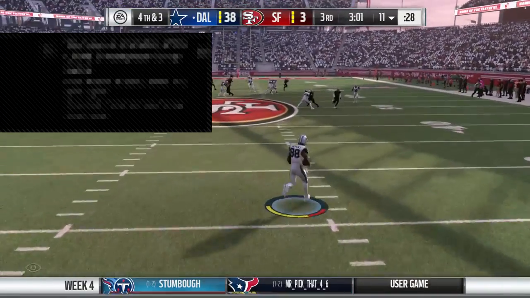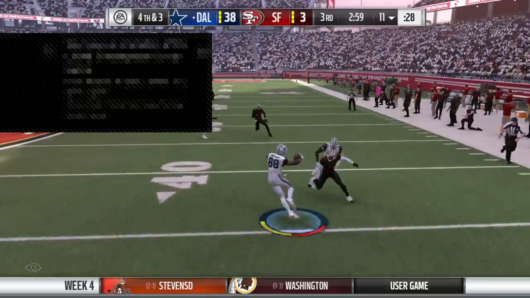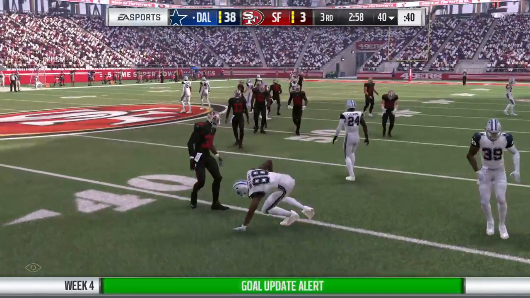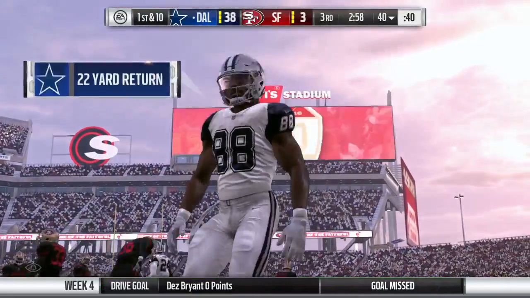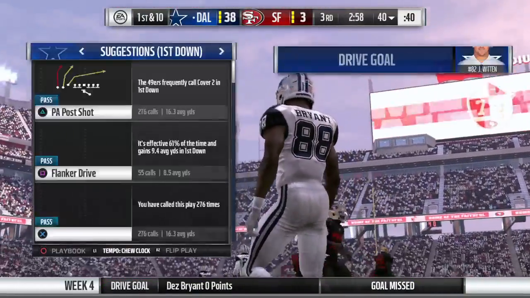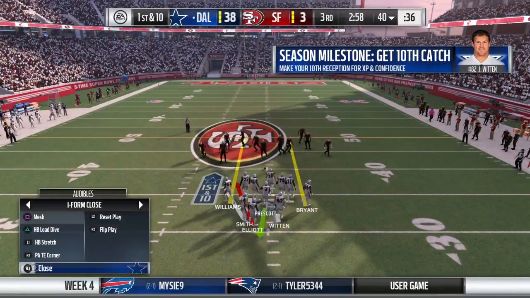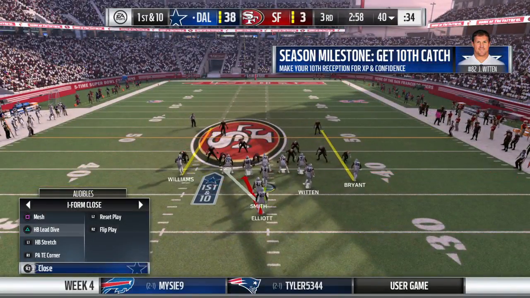This is taken at the 18. Wow, evasive. Make them miss. A great return there of 22 yards. And out will come the offense as they take over. And now Dallas gets set to take the field. They've got the lead. Last time had to punt it, though.